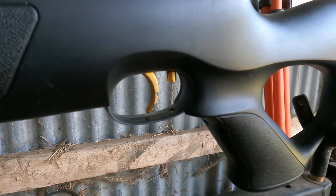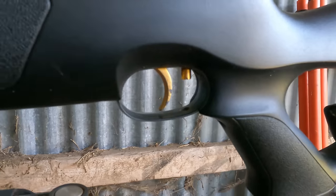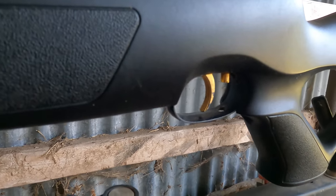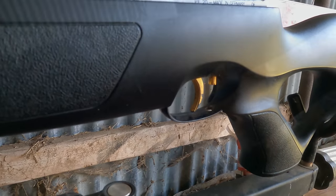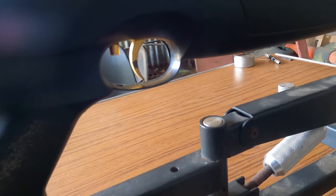As we move further along, you also have the pretty darn legendary Record trigger unit, often regarded as the single greatest trigger unit ever fitted to a spring gun. We'll find that out a bit later on, see if that's true or not. And you can also see the adjustment screw very proudly standing behind the blade itself. So we'll talk a bit more about that when we get to the handling section, but I don't think much needs to be said when it comes to the Record.